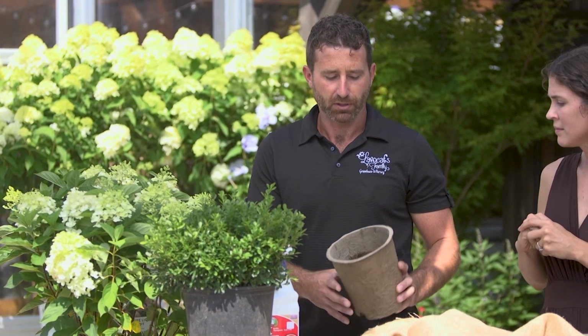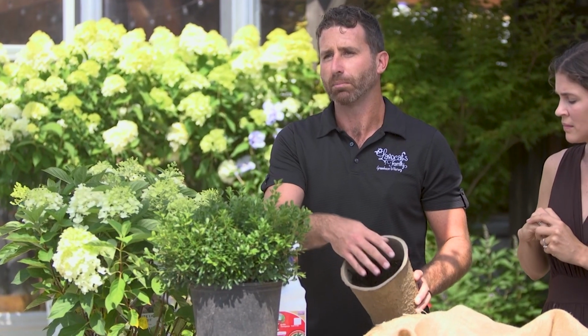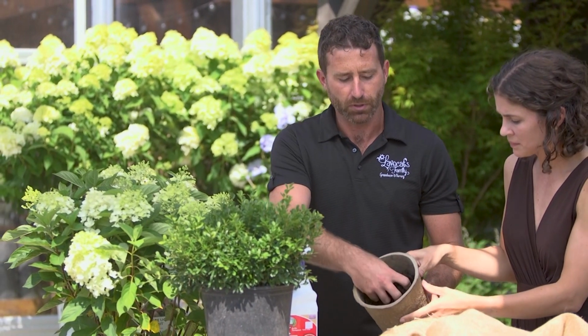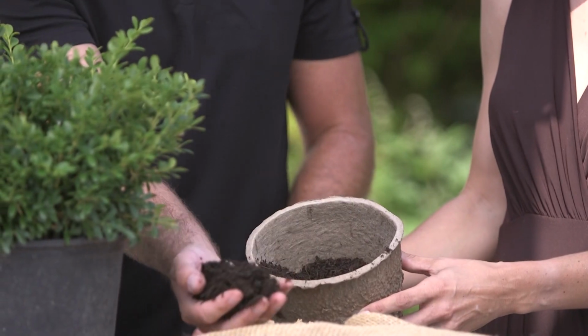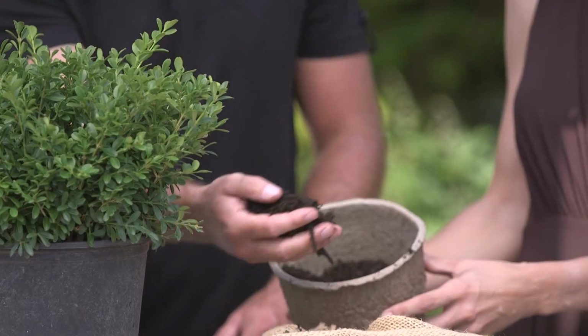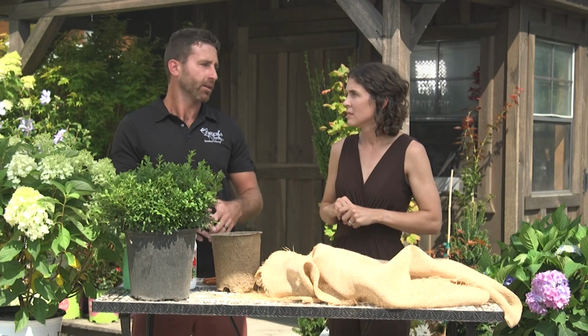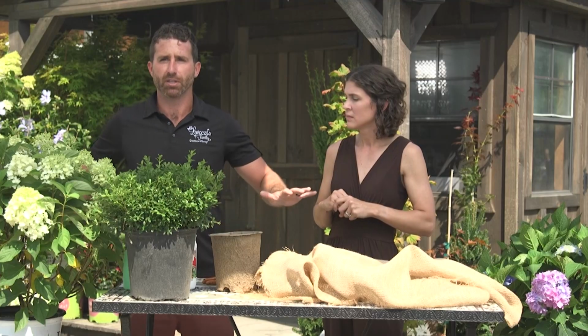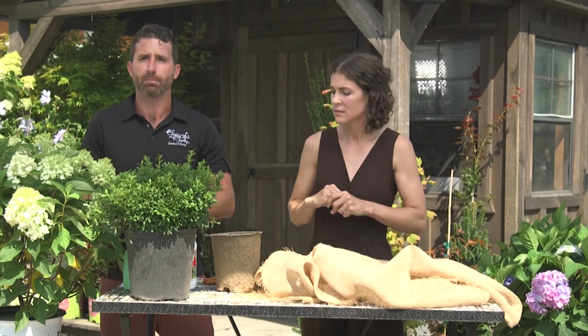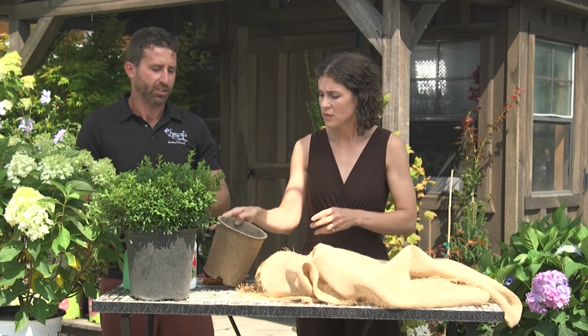The next thing I would probably look into is your mulching. Here I have some triple ground hardwood mulch that I would put on about 3 to 4 inches on top of your plants, specifically your newly planted trees and shrubs, and anything that's a little more delicate. That's the key. And then come spring, you can spread the mulch everywhere to clean up the beds. Most people want that fresh look in the spring. But this is good to keep the plants protected.